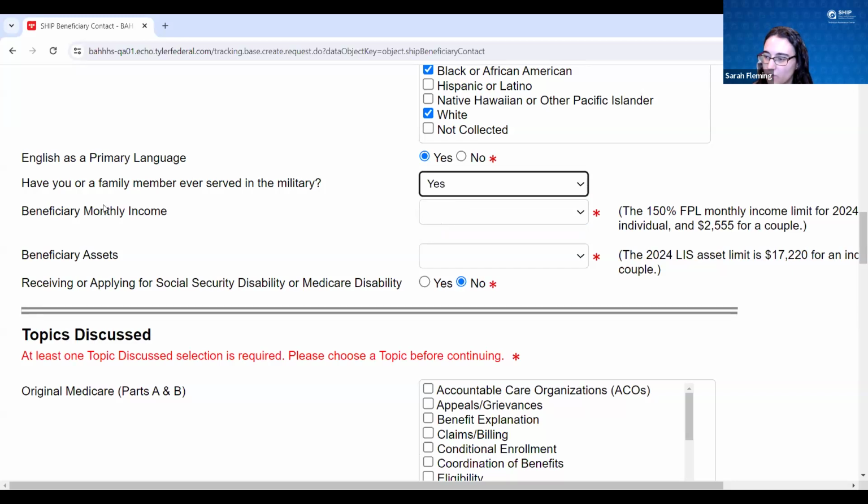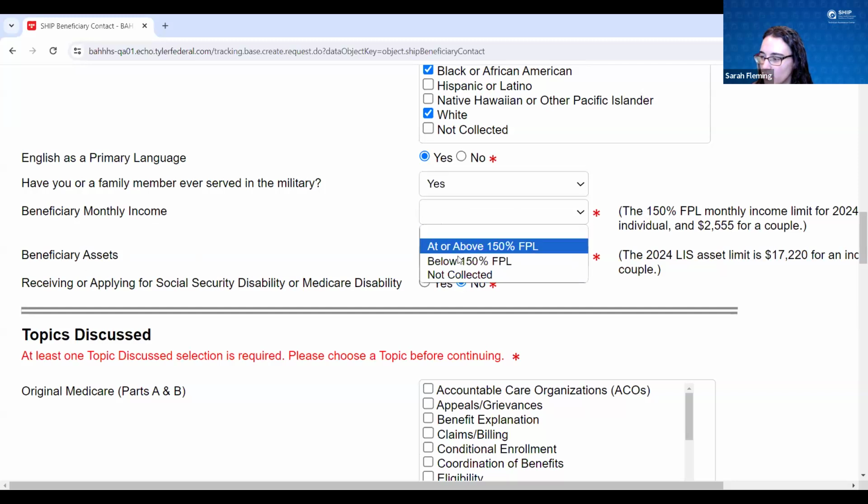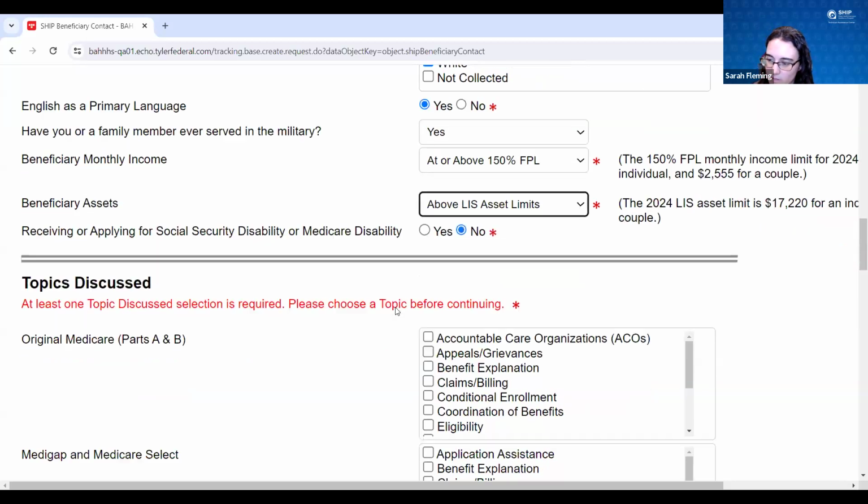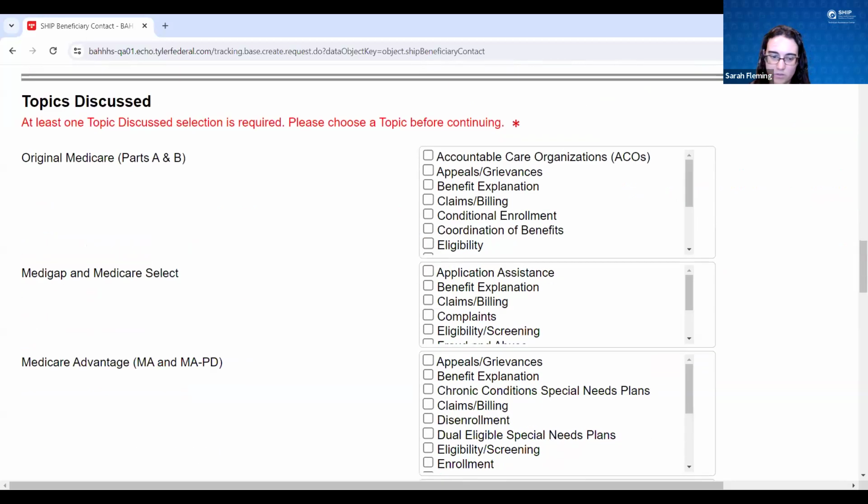And the last demographic questions are the monthly income and assets, and that's defined here. And we'll say they're at or above. But yeah, that's defined on the side there. So now we have a long section, which is topics discussed.